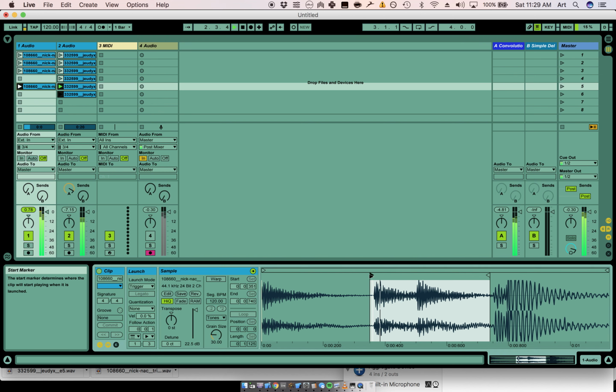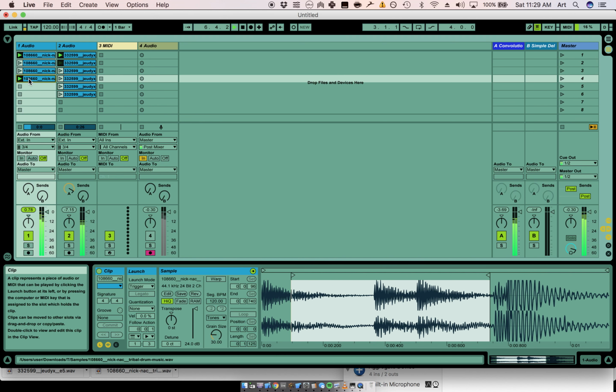Like that hit sounds, or even something more subtle like that. So that's a demonstration of most of what I wanted to show.